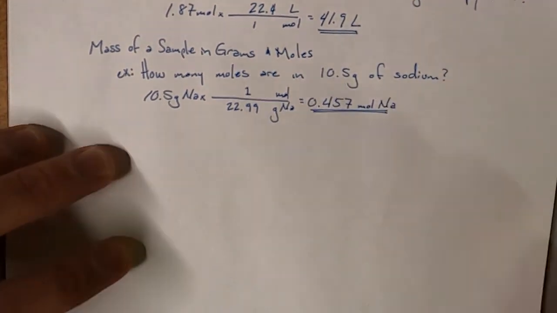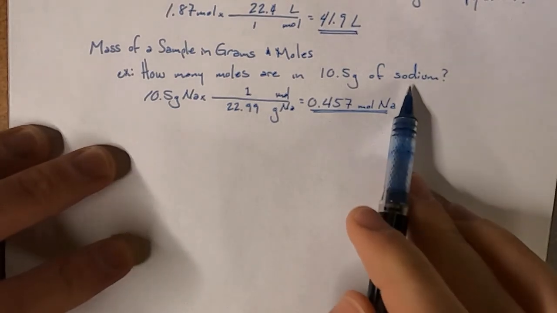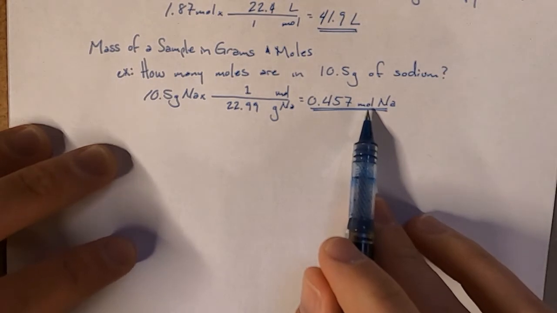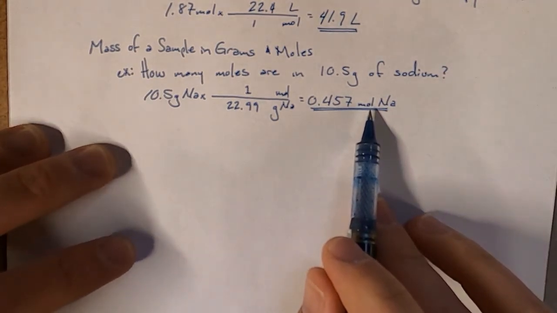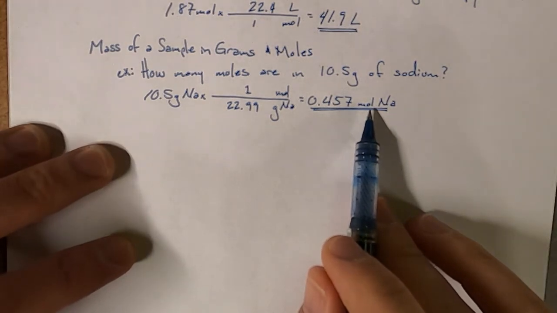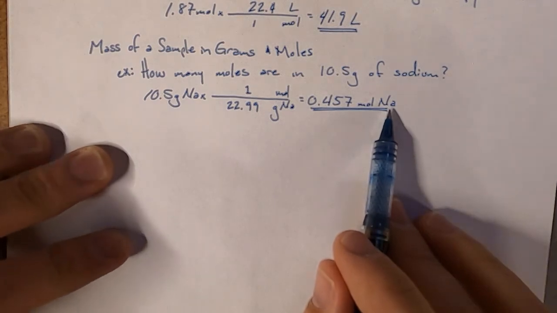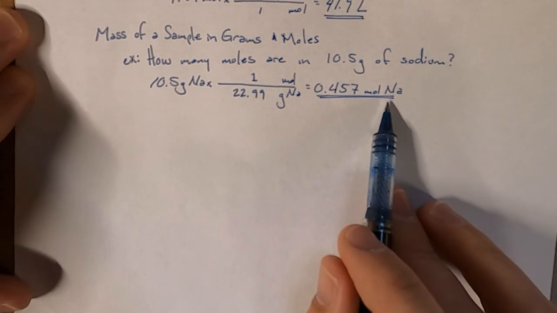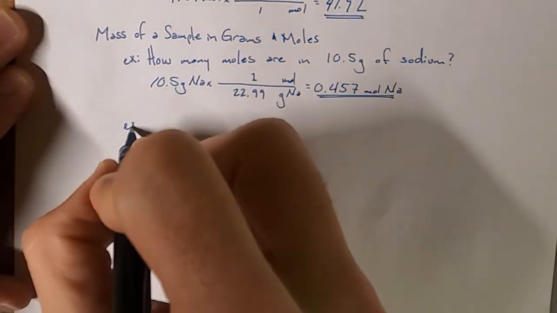If it gives you the name of the substance in the problem, it's a good habit to get into to include that in the units, that this is moles of sodium. You'll see when we do more complicated problems further on in the year that you might be calculating moles of different substances, and so it's important to write after them what substance that was. Next, we'll look at one where we're taking moles and converting it to grams.